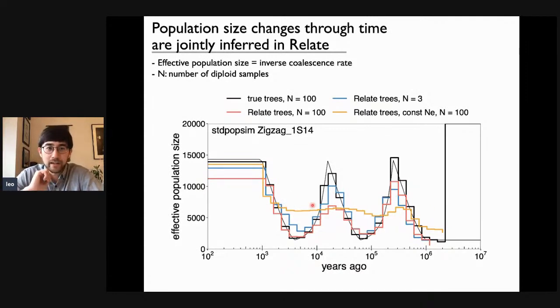And then if I jointly infer the population size history using Relate, I get a much better fit, which is the red and the blue line. Even if I only have 3 diploid samples, I'm doing exceptionally well, I think. And I should note that the y-axis is not in log scale.